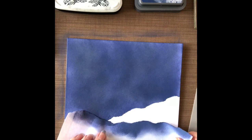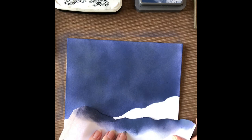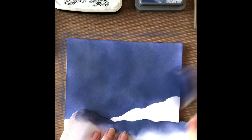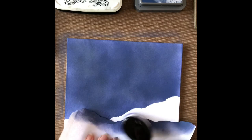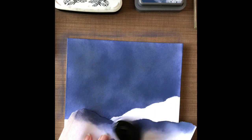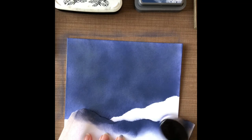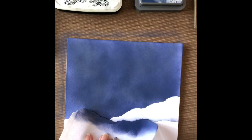So now I'm going to remove this very carefully and you can see the nice crisp line it's left for the snow. Then I'm going to tip this piece of paper and make a line where I want my bubble to sit, which will be about here. I'm going to take the same brush that I used to do the sky — not putting any more ink on it — and then just very gently brush it over that line, going mostly onto the paper and then just slightly over it to create a snow line.